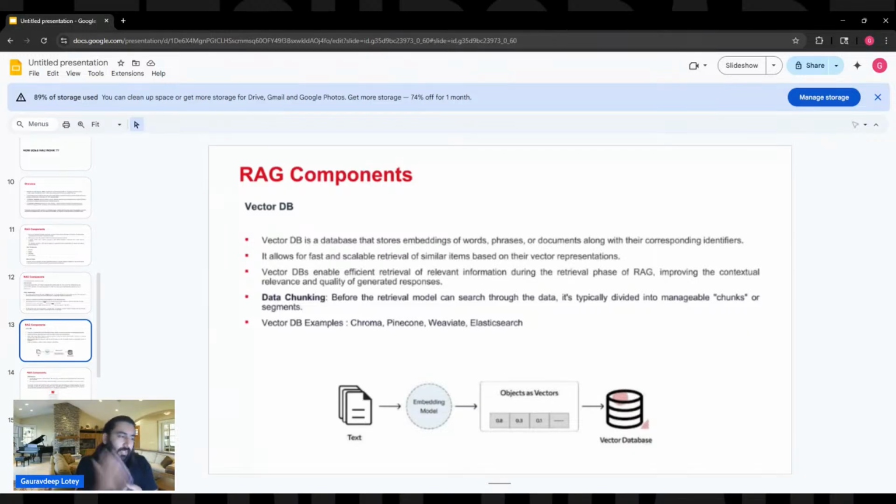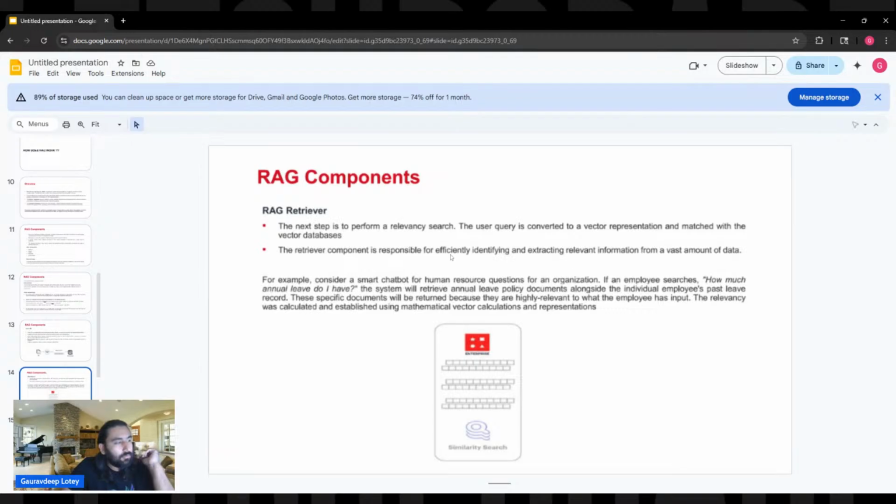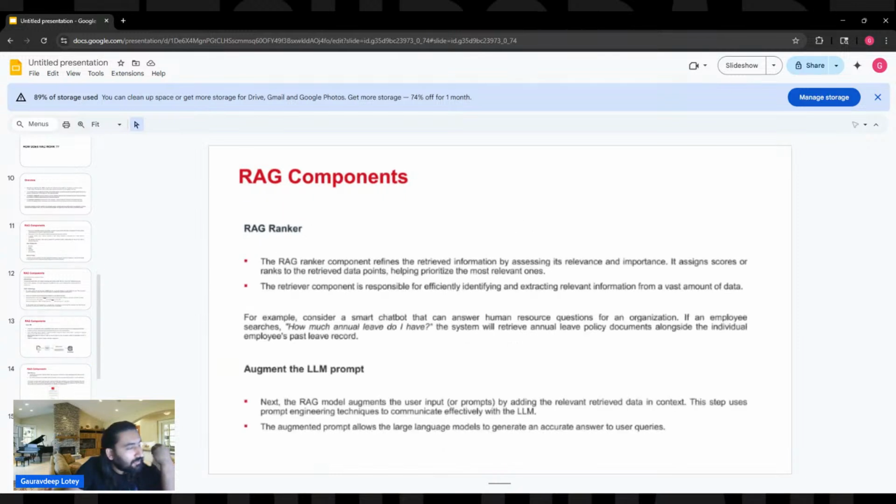इलास्टिक सर्च, वेविएट, पाइनकोन, टाइपसेंस, क्रोमाडीबी, these are certain examples of different companies who make vector databases as a product. Okay, now RAG retriever. RAG retriever का concept I've explained you. So it is like relevance search. Google search हम करते हैं ना, so how do we find the relevant pages? So RAG retriever क्या करता है? It uses the question जो embeddings बनी है स्पेस के अंदर, उसके आसपास के embeddings को retrieve करता है. That's what RAG retriever is all about.